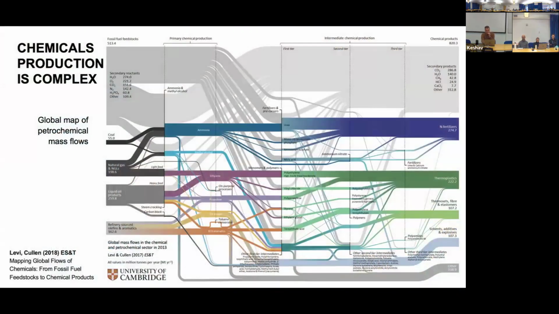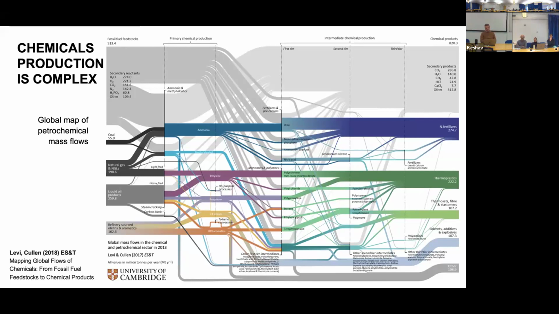We have been doing maps. So this is a previous map of petrochemicals, as a Sankey diagram. This is the hardest one to do by far. There are just hundreds of different processes. Every process has to be balanced in terms of reaction chemistry, not just mass, which is more challenging. That's why we end up with all these secondary reactants, all these grey things coming in and out at the top, which is all the water and oxygen and CO2, etc.